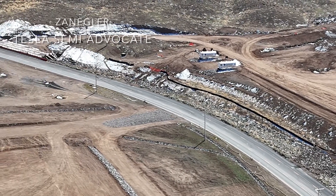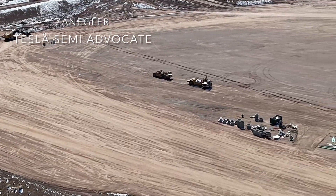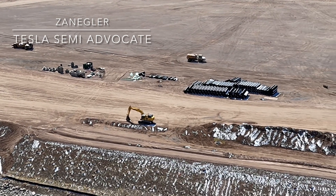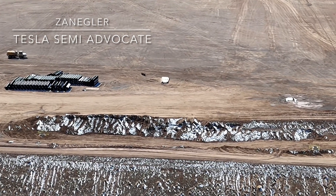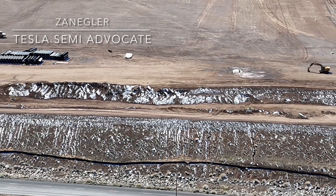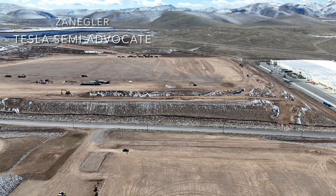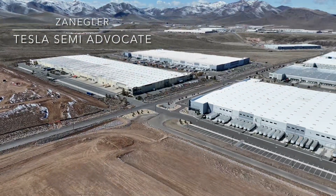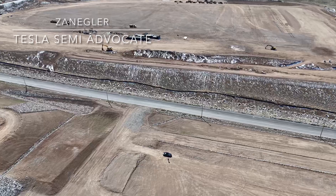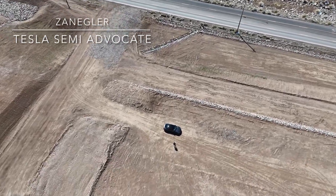The second thing I want to talk about is a higher-level issue: if you think back at the pace of construction when Gigafactory Texas was first being built and the drone coverage provided by Joe Tegmire, I don't see the same level of speed. I remember they were working six to seven days a week at Giga Texas, and you could see progress from day to day. Here my drone coverage has been two weeks apart, and it's pretty hard to discern the progress. The pace doesn't seem to be as urgent as it was for Giga Texas — I'd love to hear your thoughts on that.